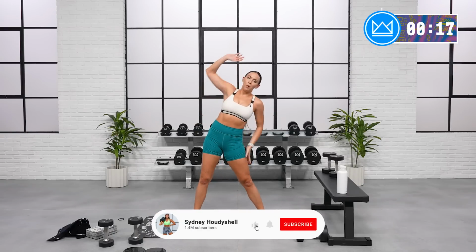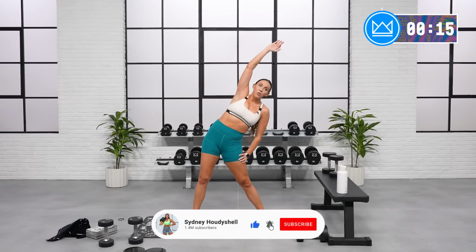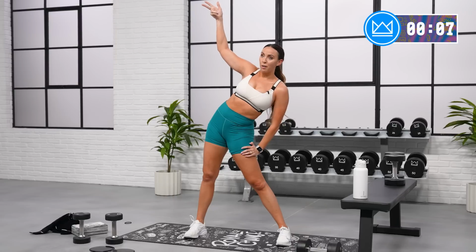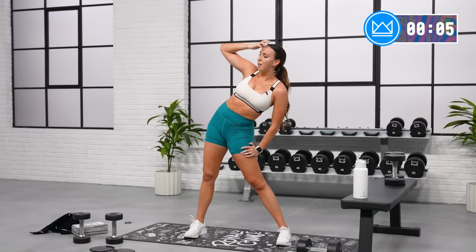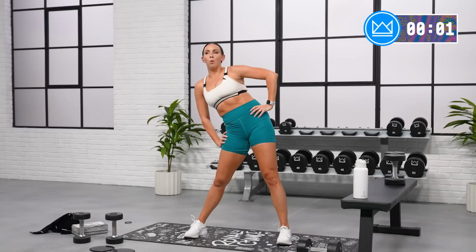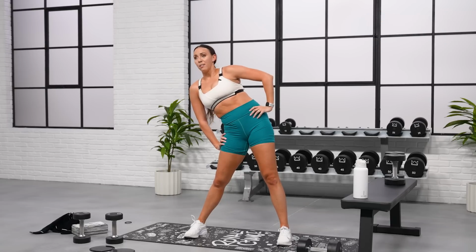Good job. Reach up and over. Whether it's motivation, it's just something deeper in your mind that says, this is what I do, this is my lifestyle, or a goal that you have to be healthier for your family, to be healthier for your job, to be healthier for your mental health. Switch it over. To reach a physical goal, body composition goal, whatever it is, every goal is valid as long as it's healthy.